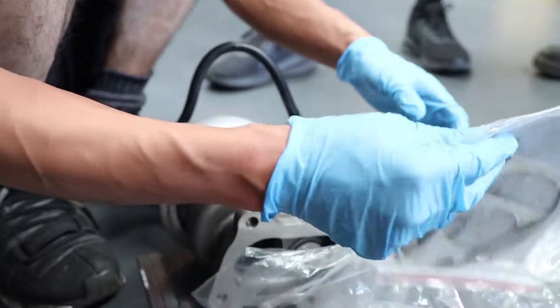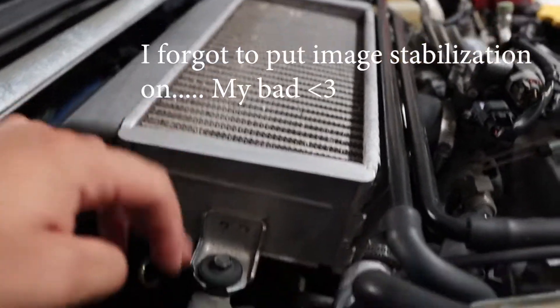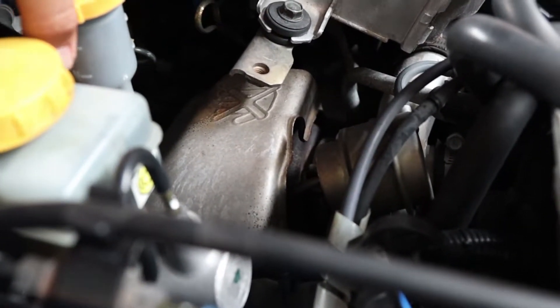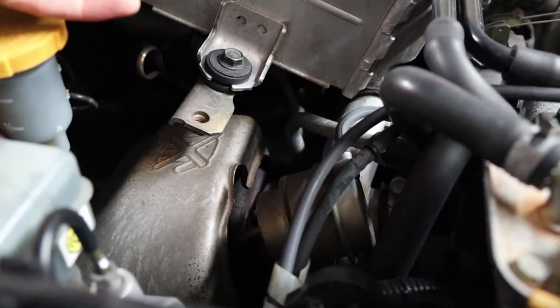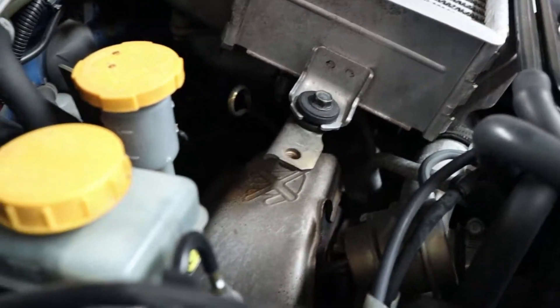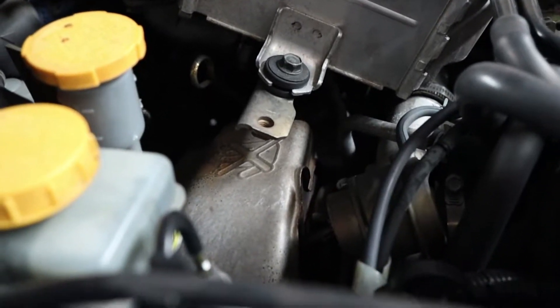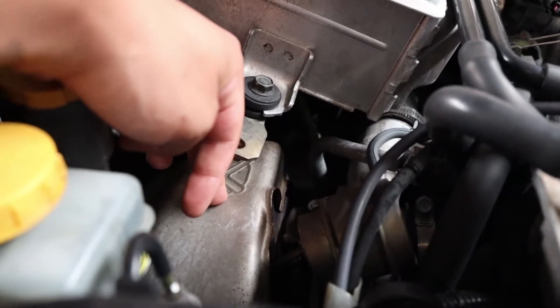So let's get this show on the road and swap the turbo out. Over here is the turbo. We're probably going to have to take off the heat shield down here. There'll be a couple of bolts holding it on the flange. It should be a direct bolt-in - everything's pretty standardised on the Subarus, so you can cross-use a lot of the turbos. You can upgrade to VFs and not have to change too much. There'll be an oil drain below the turbo, which is an absolute pickle to get to.